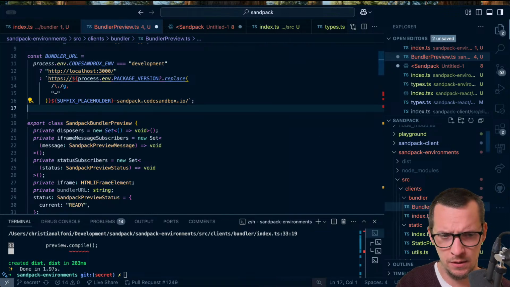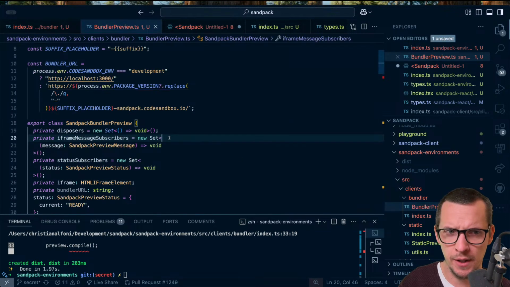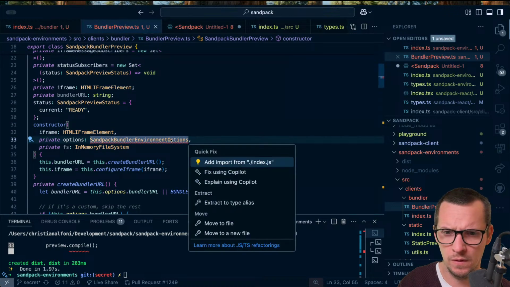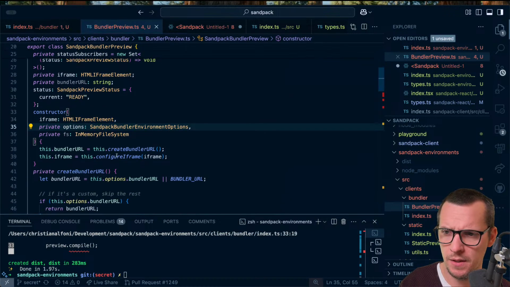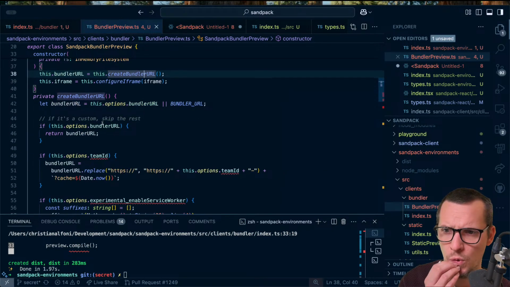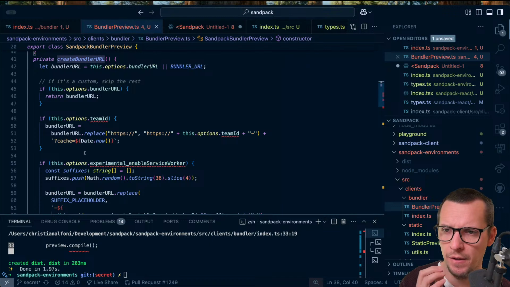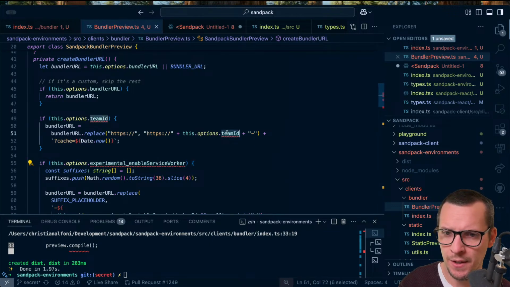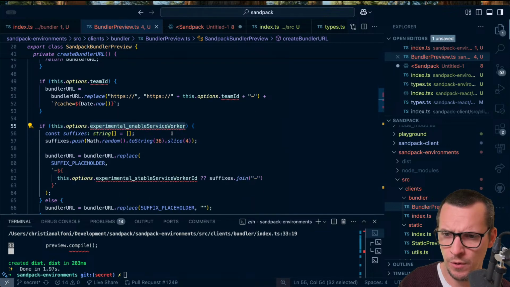Yeah, and oh, we had duplicates of this one. So you're going to get that from index. Okay, cool. So experimental, we have team ID and we have experimental enable service worker and the service worker ID.